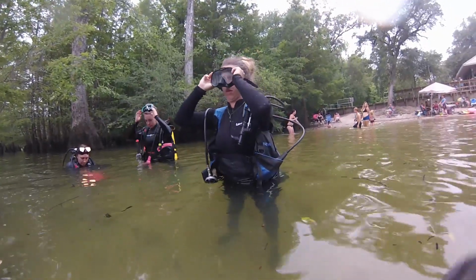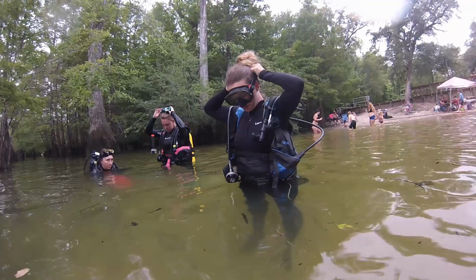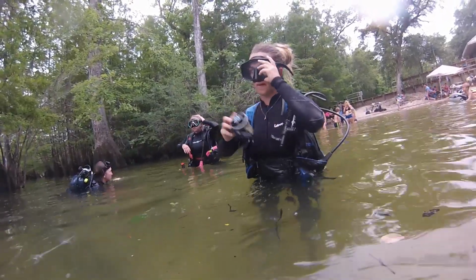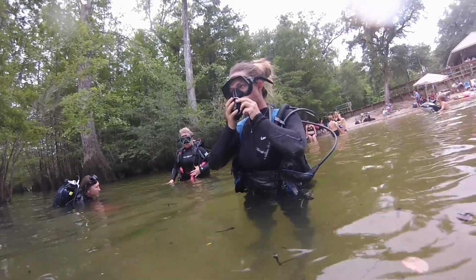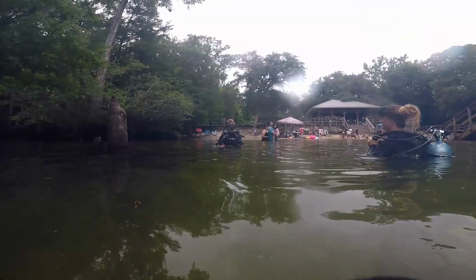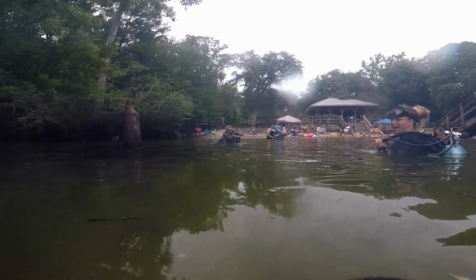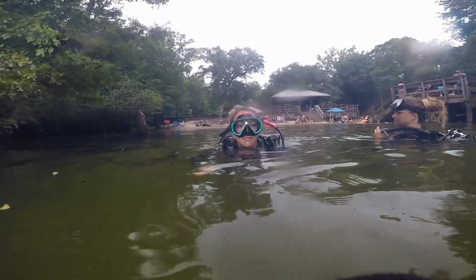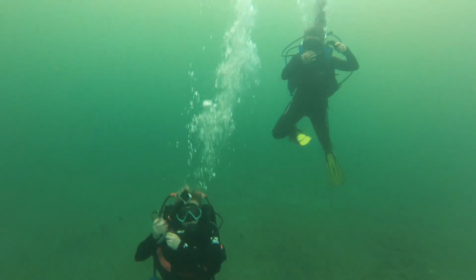Once that dive was complete, we got our daughters out in the water and got them all geared up with their scuba gear and prepared for the next dive. Let the water fill in there so it gets your body and warms up. So this will be the girls' first cavern dive.